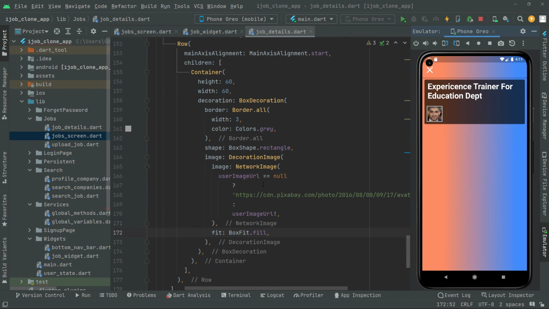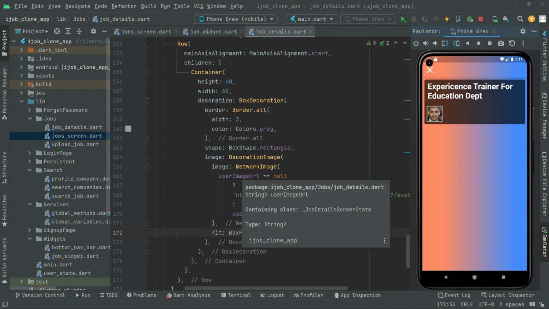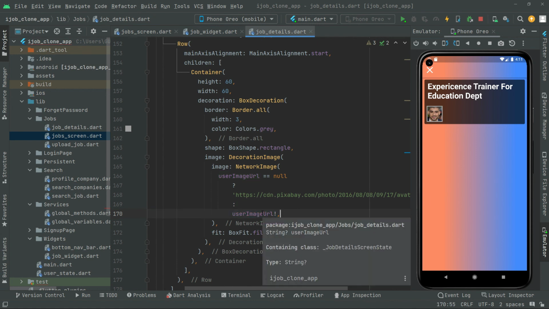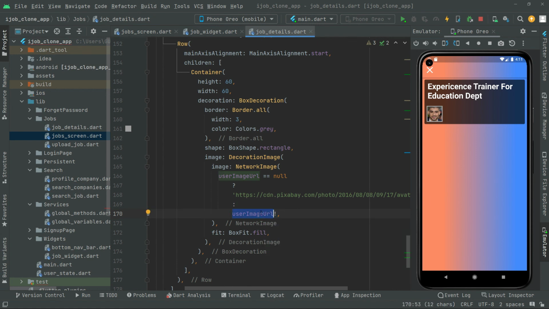In here, the userImageUrl is not equal to null, because that current user already uploaded the profile picture right at the sign up time. So in here, userImageUrl is not equal to null, so it will not run this if, but it will run this else, which contains the user profile, and it's showing right here.